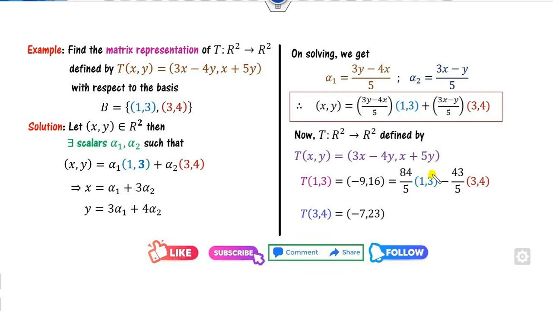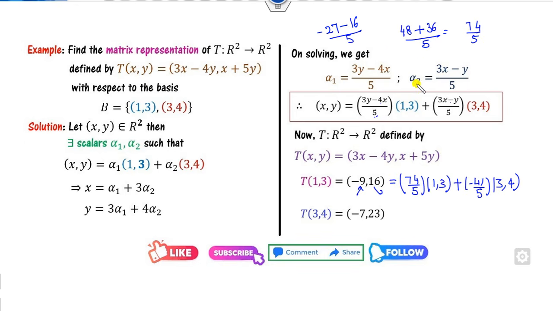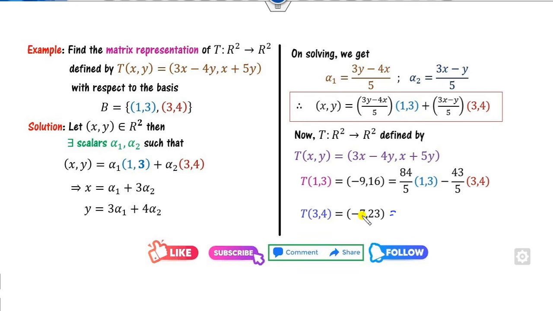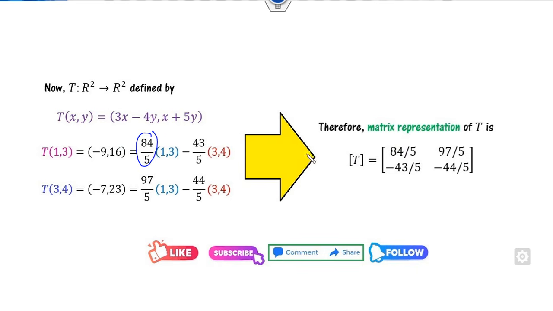Similarly, you can compute for the second pair. It is 43, it is 84. Fine. So that is the calculation. Now similarly, you can use this x and this y, substitute this value at this point, and you will get this x. In the examination, you can always check your answers quickly. You can use the x component, you will get minus 7. You can see this as a y and this as a y, you will get 60. So what is the final matrix representation? My final matrix is 84 by 5, minus 43 by 5, 97, and minus 44 by 5.